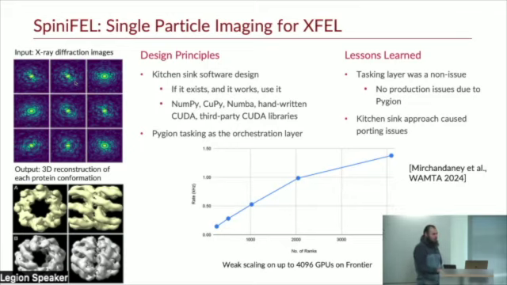There were some glitches when we moved to Frontier because it turned out not all those libraries were actually available for Frontier. That was an issue. But Pygion was not. Pygion actually worked out of the box. It did exactly what it said it was going to do. And I don't think we hit any issues with it at all. We ran out to 4,000 GPUs on Frontier, and that pretty much just worked. So I think the success story as far as Pygion's concerned is that all of this stuff did basically what it was supposed to do.